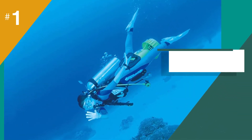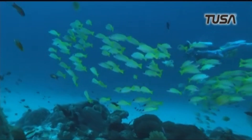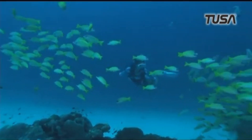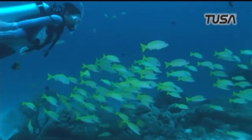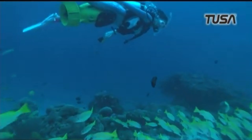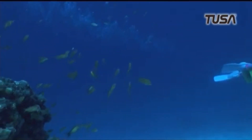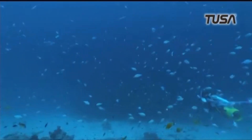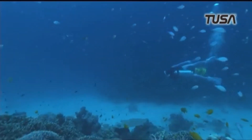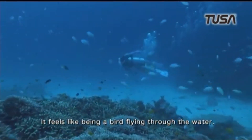The best underwater scooter is the TUSA SA-V7 — an impressive underwater scooter from Japanese manufacturer TUSA. This scooter is unique in that it's designed to fit between a diver's legs, propelling them along and keeping their hands free. This scooter places a definite emphasis on durability and functionality. It's depth rated up to 230 feet, which makes it suitable for scuba divers, and the motor and internal assembly are well protected. It's not the fastest scooter at only 2.6 miles per hour top speed, but it hits these speeds reliably and consistently. The three-speed propeller allows for consistent adjustments while in motion.